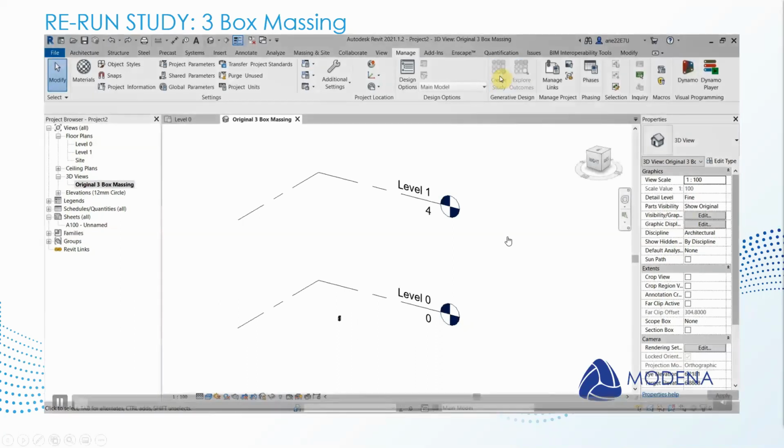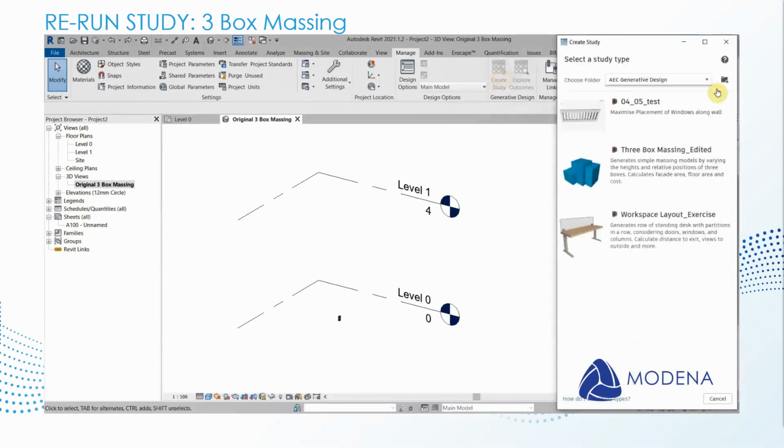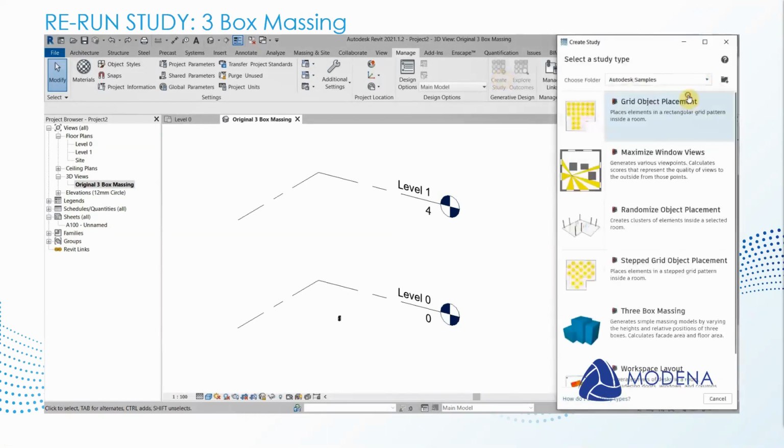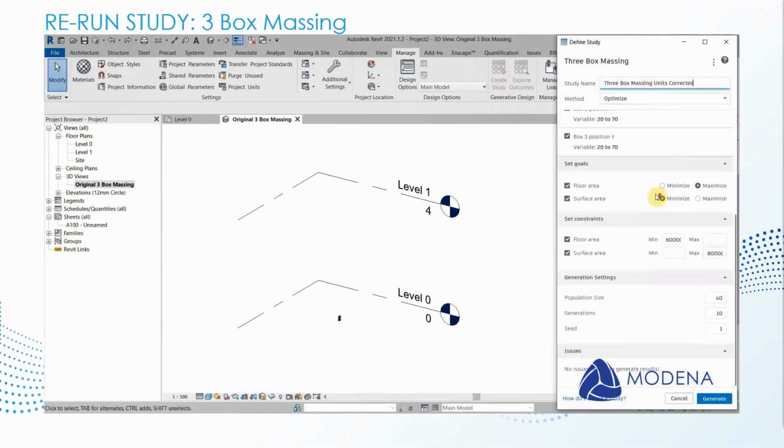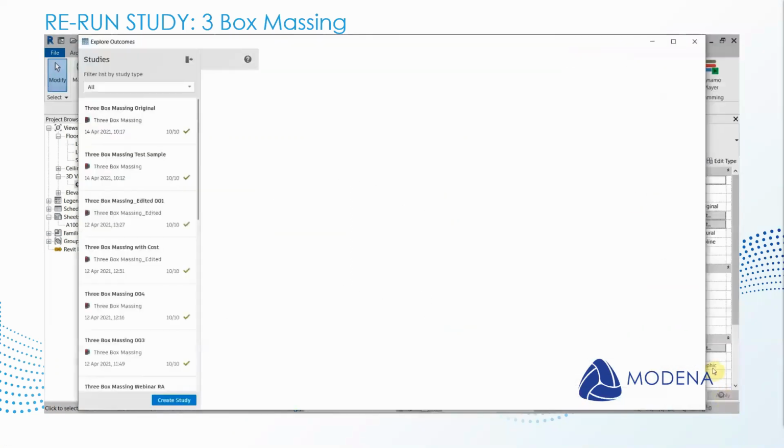We're doing exactly the same. Create study, navigate to our samples, 3-box massing, name the study, and generate.